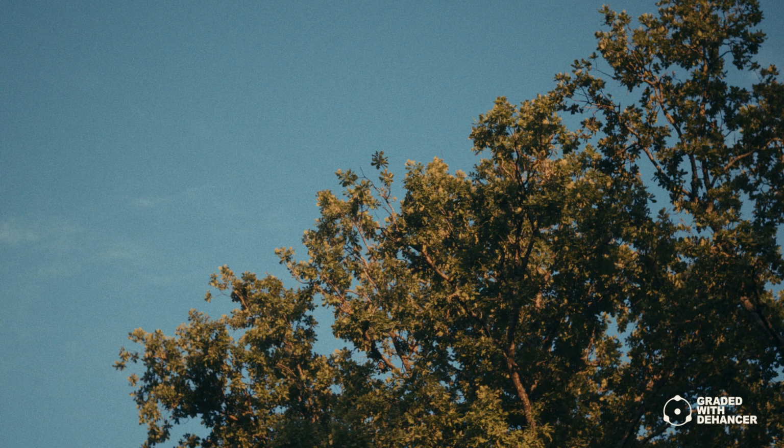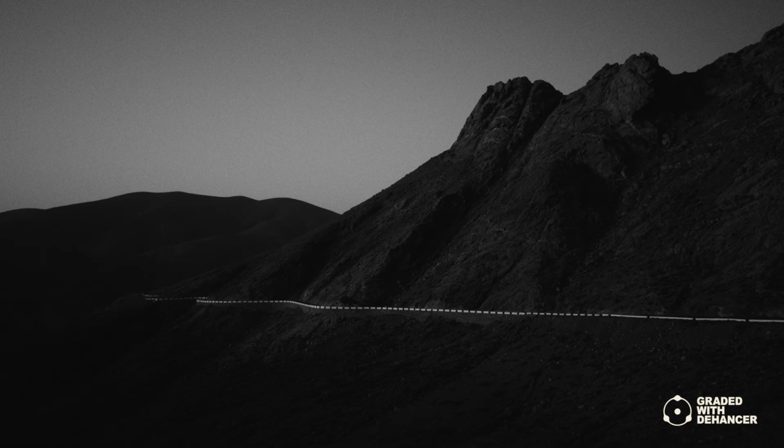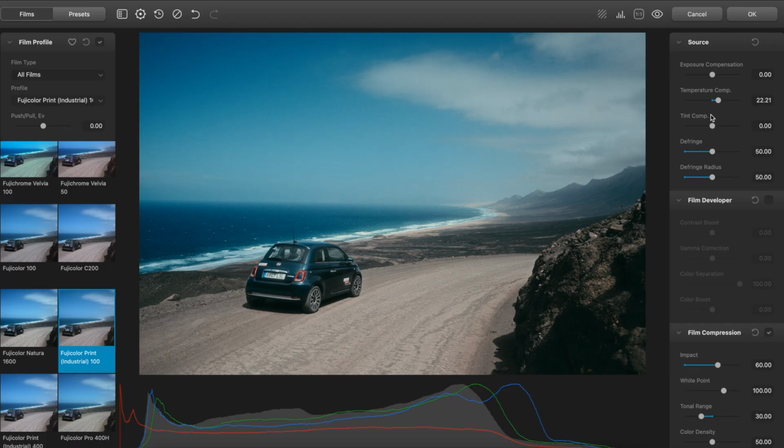Sometimes it's just better to go, be spontaneous, and have fun rather than pixel peep and wait for the best conditions. It's in the fun process that you connect with what you do and truly let your creativity go wild. So my suggestion, give Dehancer a chance. Get a trial, and even if you don't love it, you will get a taste of a totally different approach to photo and video editing. Expanding your knowledge is always a good thing. And who knows, you might get hooked.